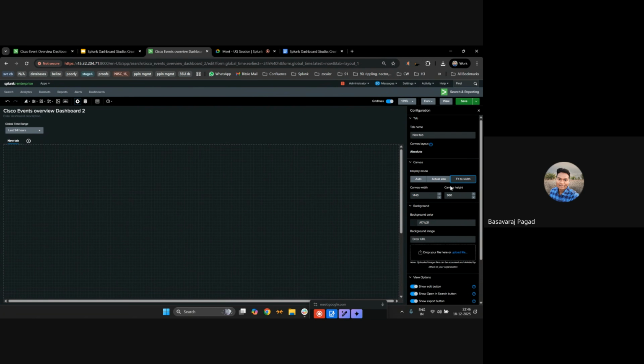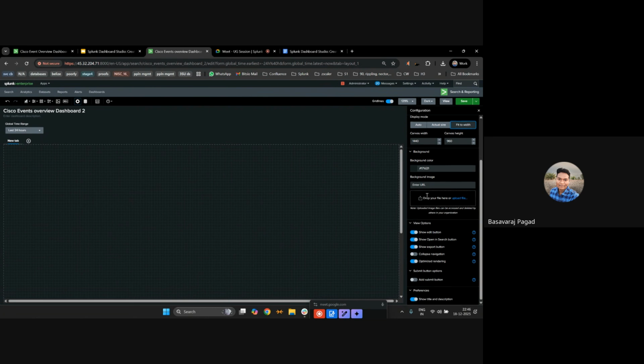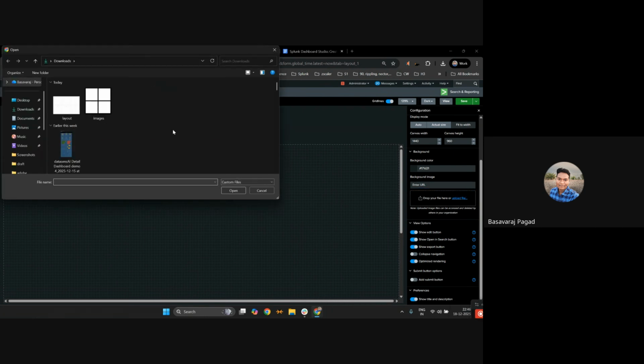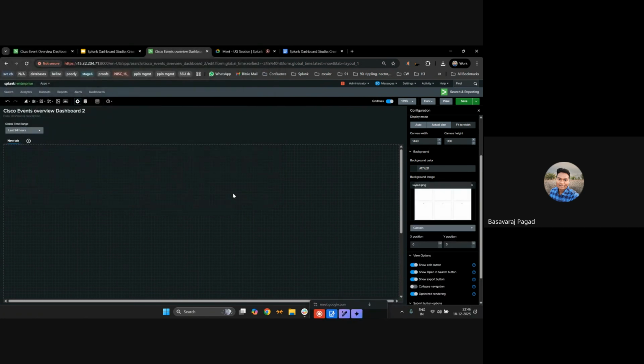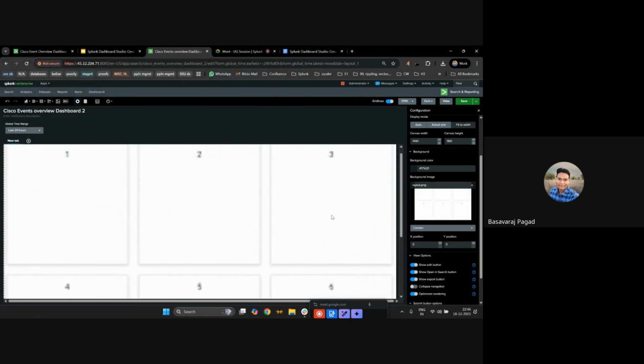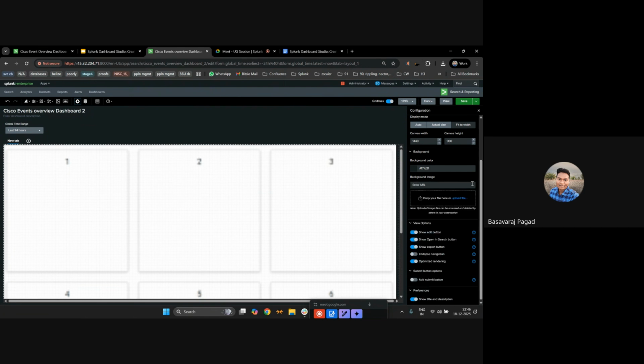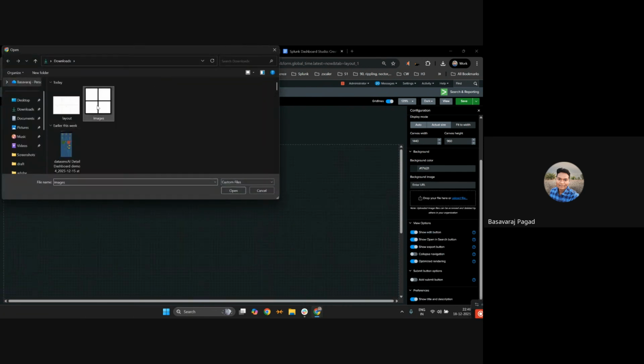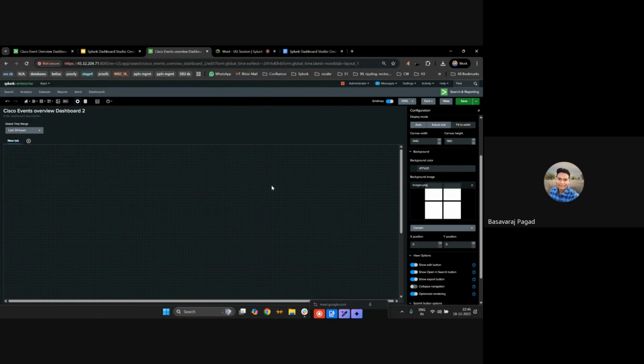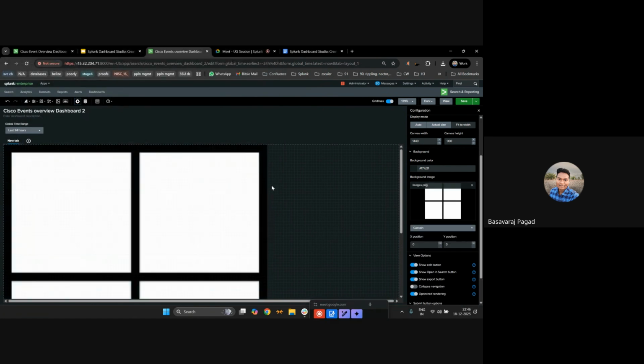To add a background, you can add a URL here, or you can upload an image. For uploading, I can select one. Then you can select the layout.